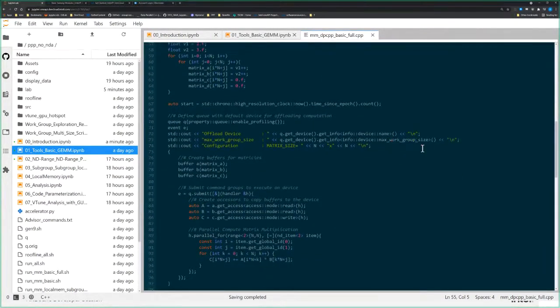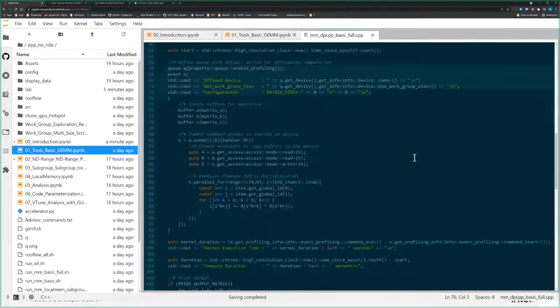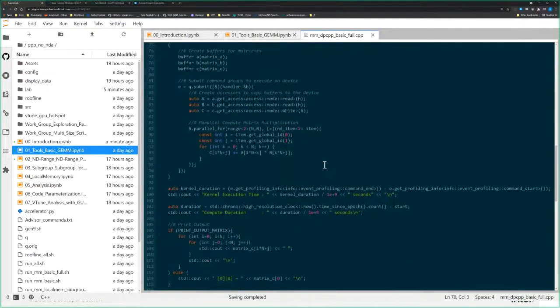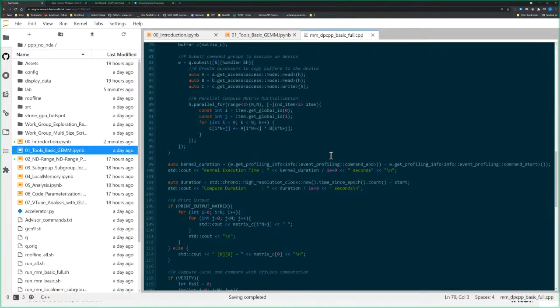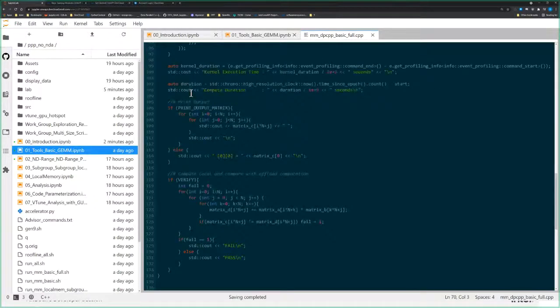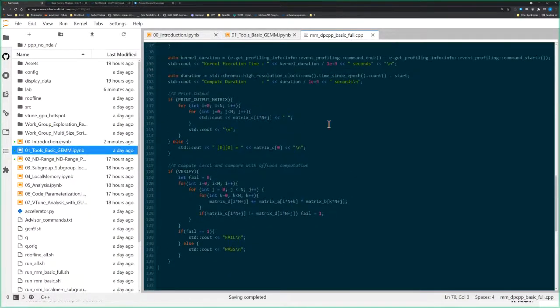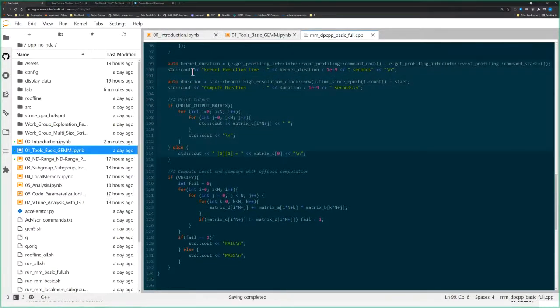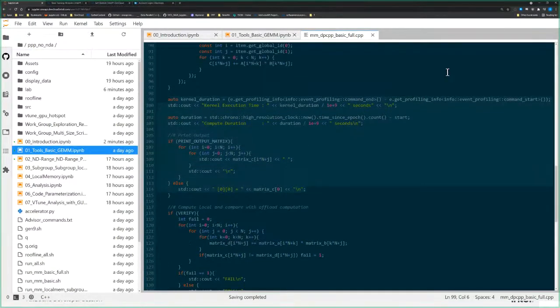We query the platform for the profiling. We create the matrix, and then in this case, this is our parallel_for matrix, as naive as we can get. No fancy stuff here. Just go for that, and then of course the timing code at the end. And so that's where you'll see the matrix in its entirety.